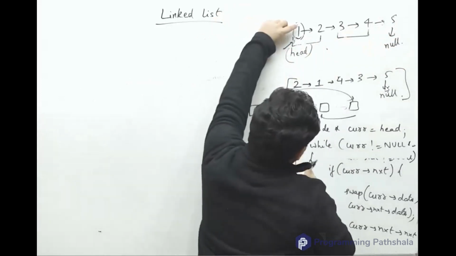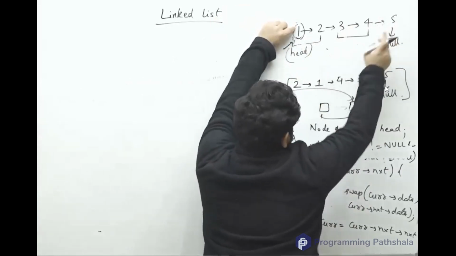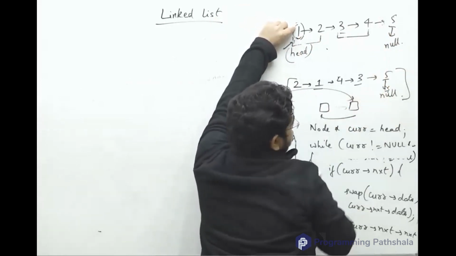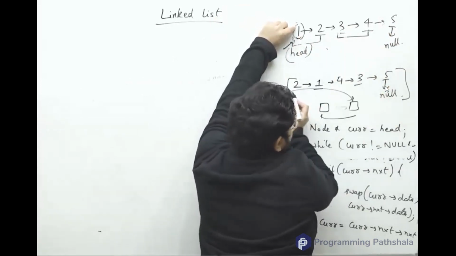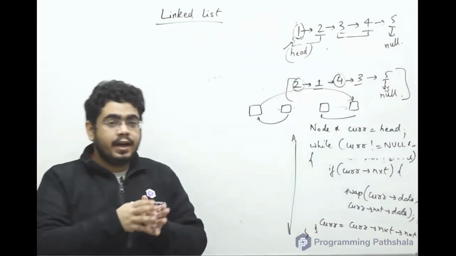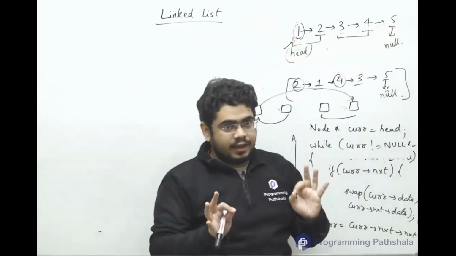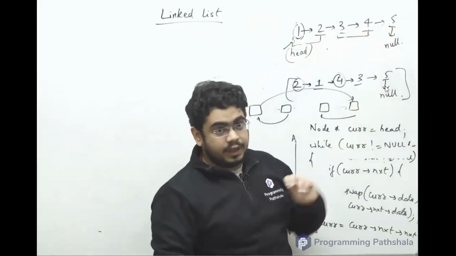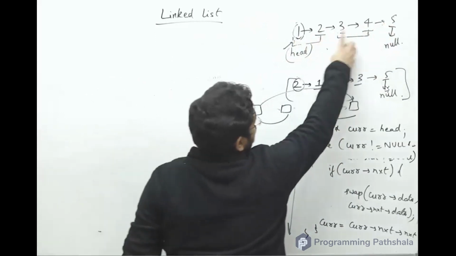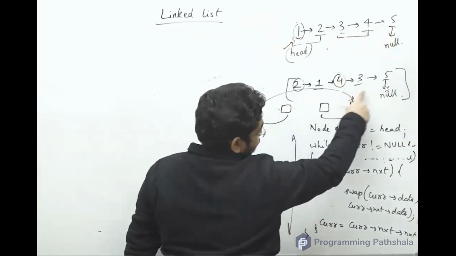If we look at it, what we need is 1, 3, 5, right? It is exactly like this, 1 3 5. And 2 4 is also exactly like this, 2 4. It's just that the order is changed. Their relative ordering, that is the odd positions' relative ordering and the even positions' relative ordering, are exactly the same in the last linked list. So 2 4 was there, here also 2 4 is there. 1 3 5 is there, here also 1 3 5 is there.